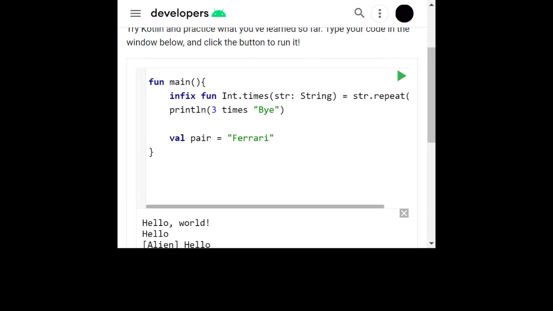and let's say it's Mercedes. Okay, Ferrari to Mercedes. So these are my pairs, the values I've given to a variable called pair, and then I'll print it.